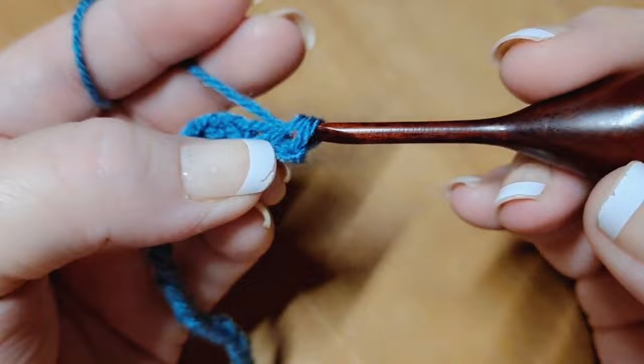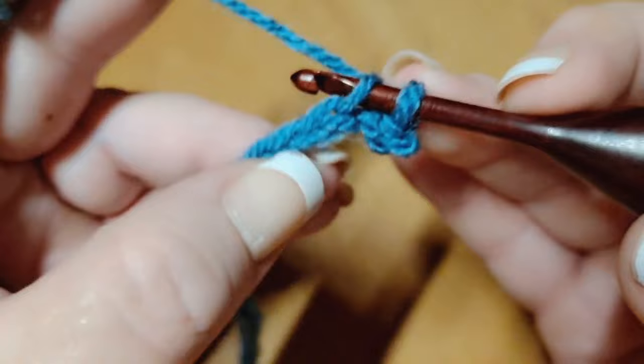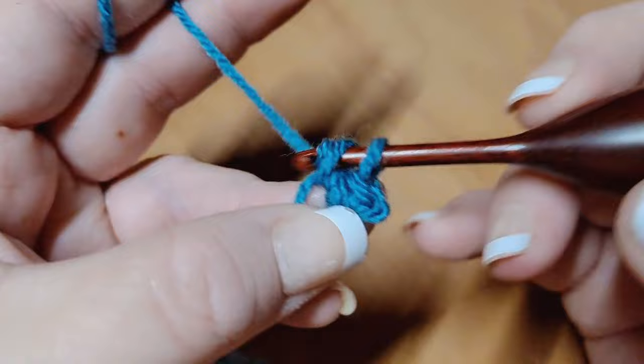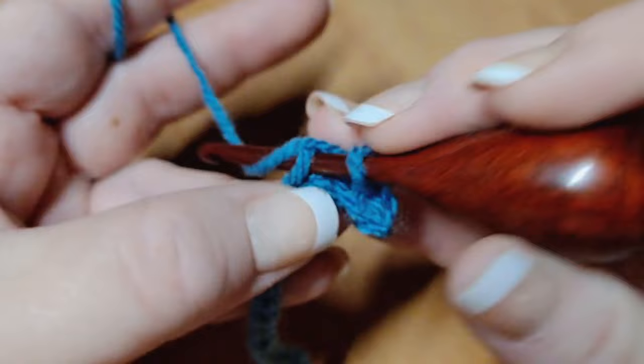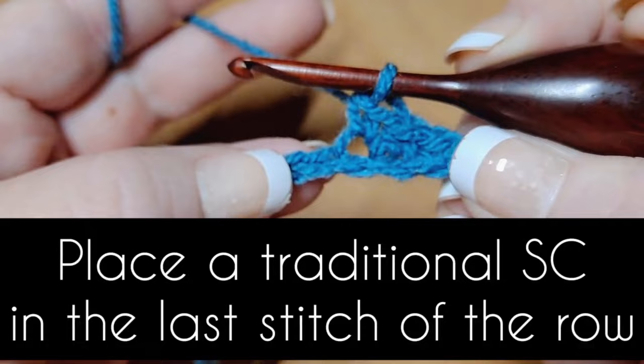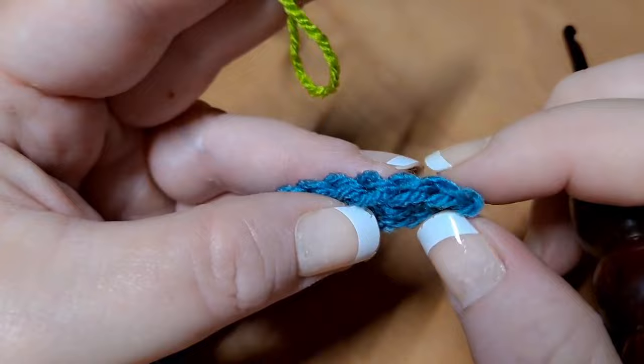Now our repeat for row 1 is really simple. We're going to be doing a back loop only single crochet into all of our stitches. So that means we pick up just the one side of the stitch and complete a single crochet like normal. So from this point in the tutorial, I'll be calling these single crochets, and you'll just know that when we're going to do our repeat, we are working all single crochets in the back loop. That's all of our repeat stitches. So we're going to do this all the way down the row, and then we'll be doing the same thing on row 2, just in our other color. But I'll demonstrate that for all you guys that are new. So we'll be back in just a moment. So we're back.